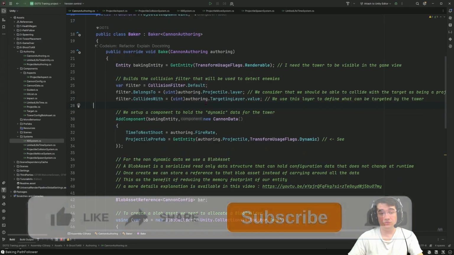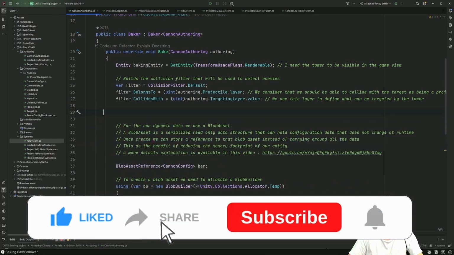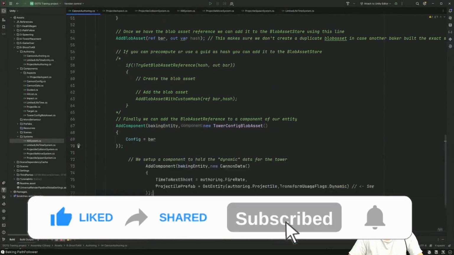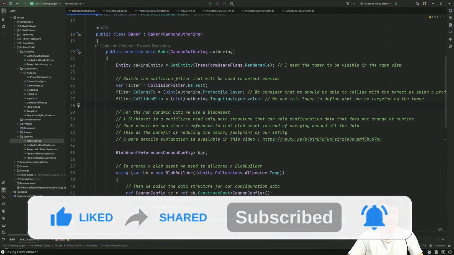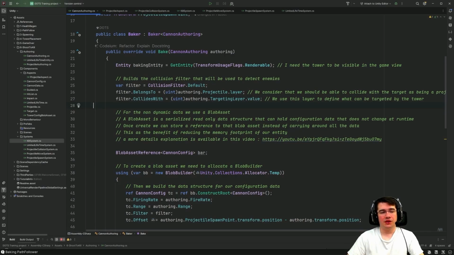So this is part of the static data for the tower. And actually, before we go into the dynamic data, let me put it at the bottom. We are dealing right now with the static data. So the static data, or non-dynamic data, will be stored in a BlobAsset. And the BlobAsset cannot be stored directly into a component. So we will also need to create a BlobAssetReference that will hold the BlobAsset, and the BlobAssetReference will be put into a component.